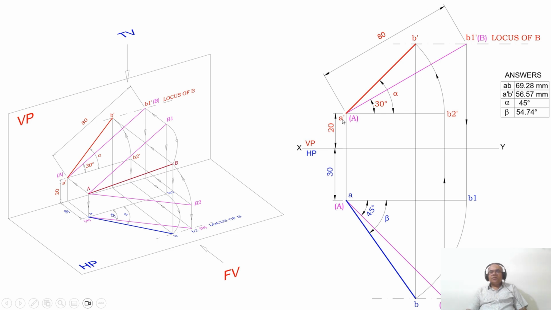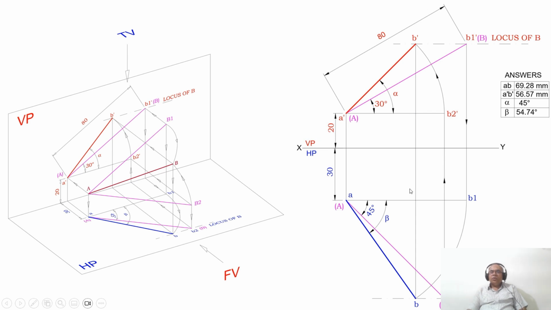Okay. Now we know that this is the true length in the vertical plane. Obviously, that is in the front view, it is in true length. Then obviously that AB1 will be parallel to the XY line in the top view. You know this is the true length in the HP, that is AB2. That is, A dash B2 dash should be parallel to XY. You can see A dash B2 dash is parallel to XY. And you know this is the front view because the top view line is inclined. You know that this is the top view because the front view line is inclined. And when you join between B dash and B, both should lie on the same line.